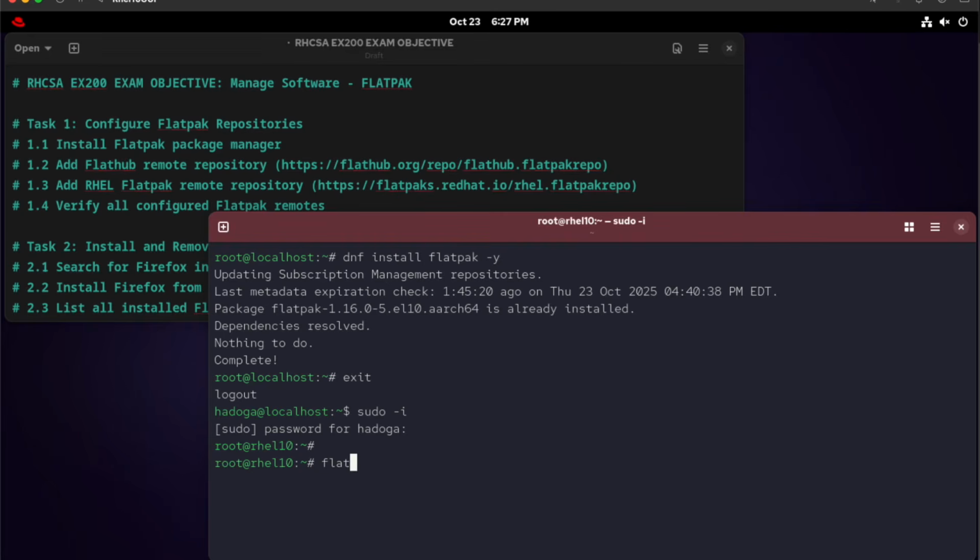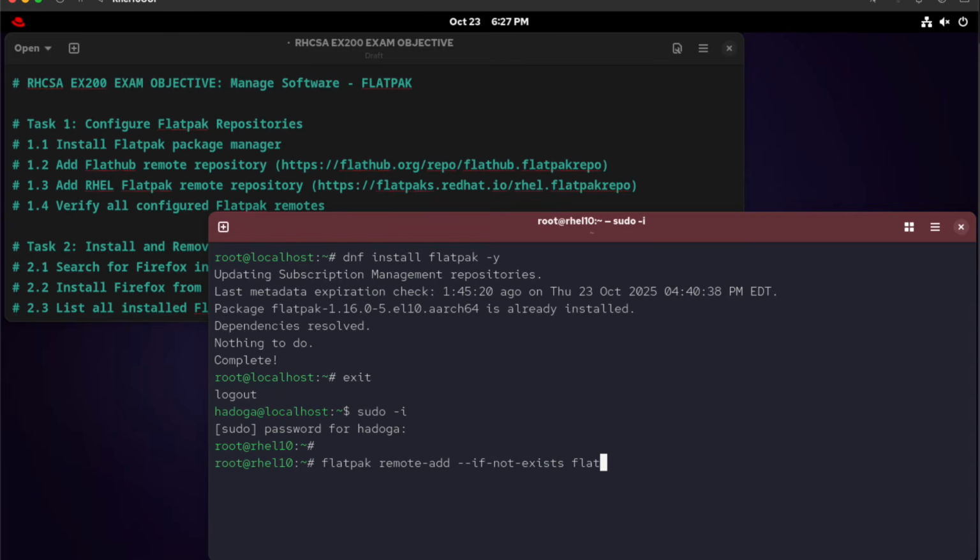So I would say flatpak remote-add. That's the syntax, remote-add. But the condition here is --if-not-exists.